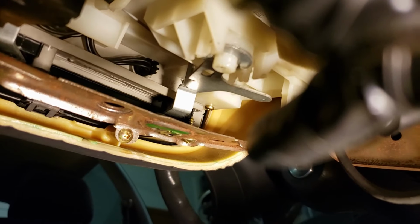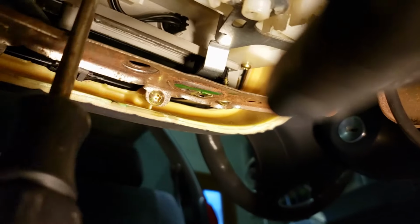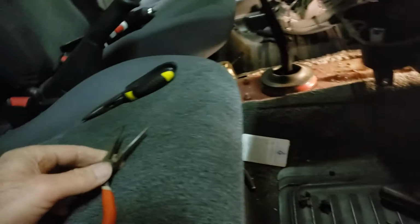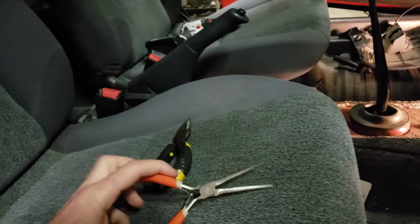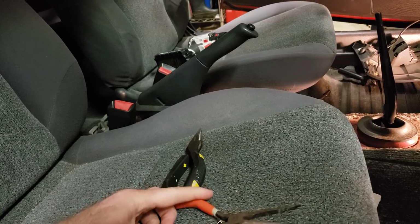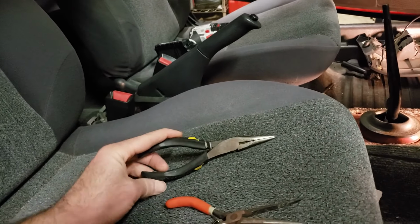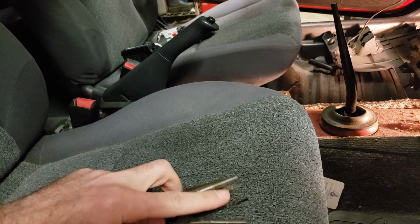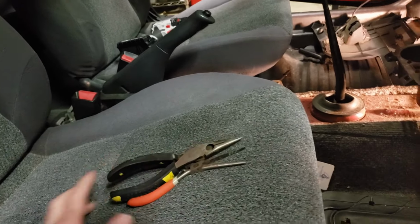The 2 bulbs that need to be replaced are that one. See where my screwdriver is, where that black wire is, and then just on the other side here, it's probably hard to see. So what I need to do is grab some needle nose pliers and pull those out. The 2 pliers that I've been using are these really, really thin ones. Long and thin, that's for the one that's farthest on the passenger side. And then these here that have some grooves in them, and they'll pull a little bit better. But the bulbs aren't in there real tight.